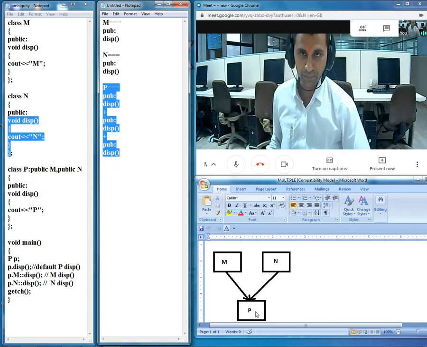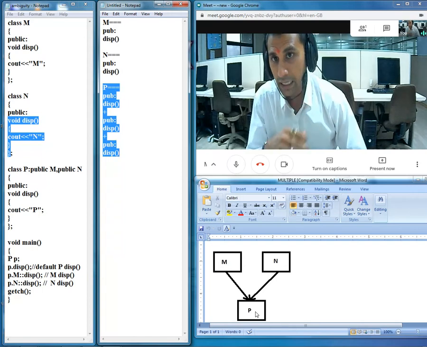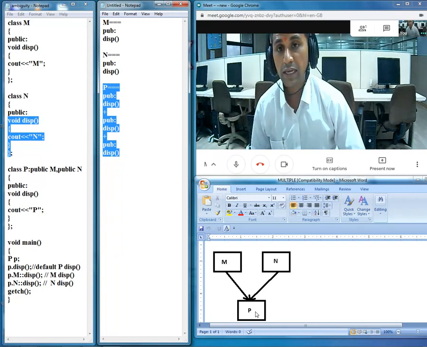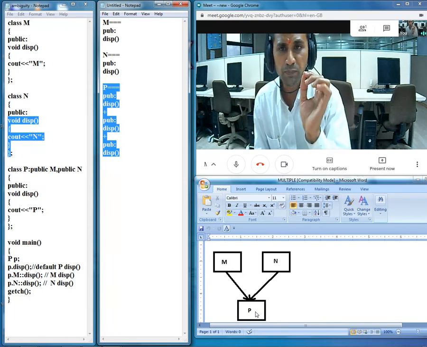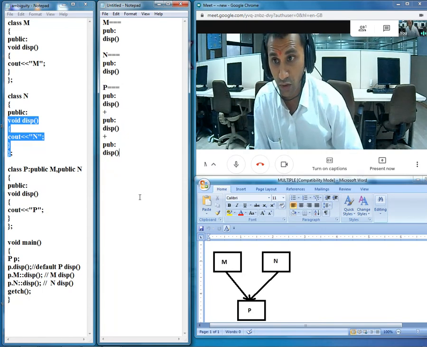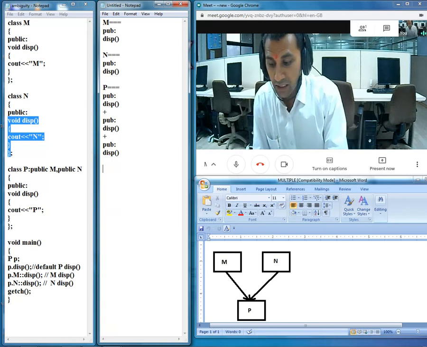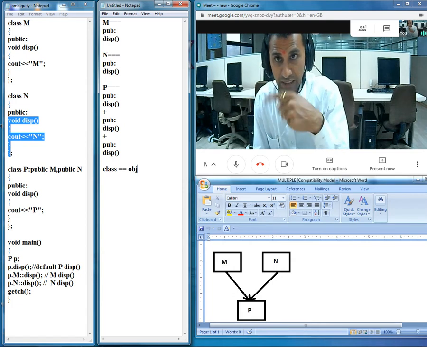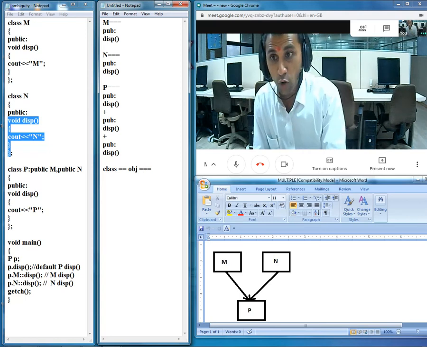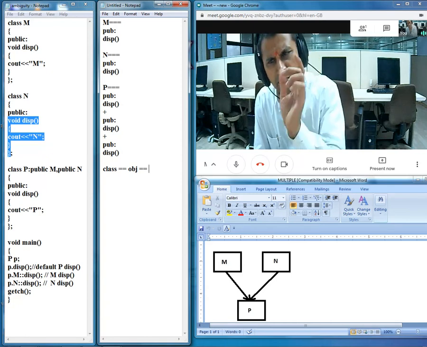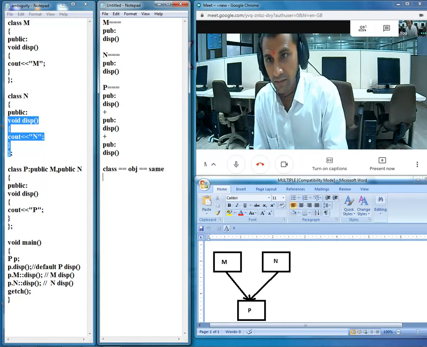You'll find class P. That means if we try to make a diagram of P, which we will, it will give you some sort of confusion about which particular display has to be called. So there is one rule. Let me be clear with the rule. A rule is: class, object. First of all, we have the class definition. Then whenever we execute that definition, we'll be getting an object. An object by default will run the properties of the same class by default.